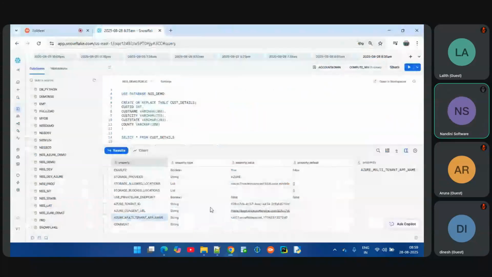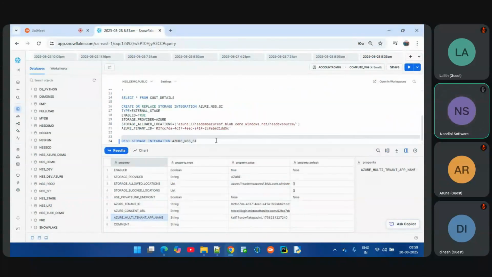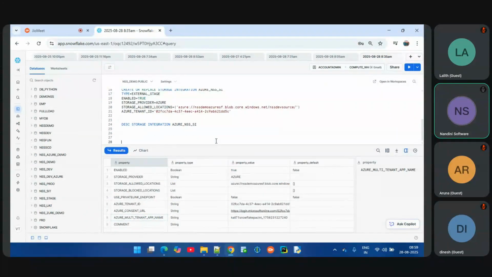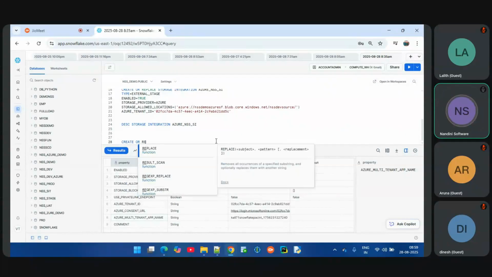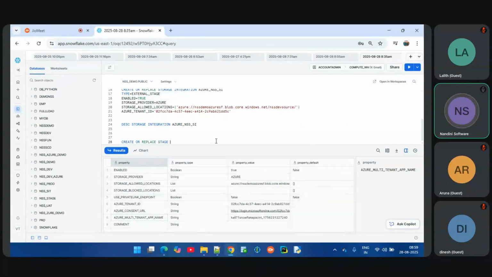Now let me come to creating a stage. How to create a stage? Create or replace stage, then the stage name. What stage name can I give? Since it is Azure now, I'll give Azure external stage.